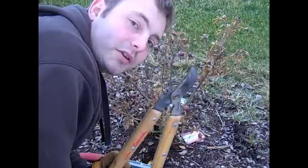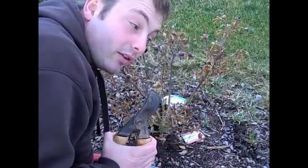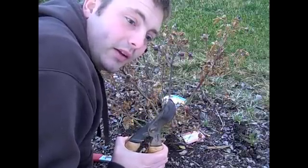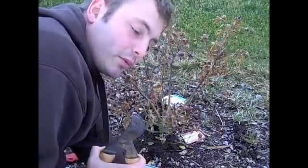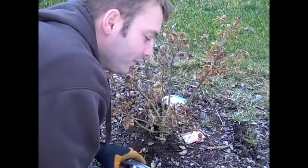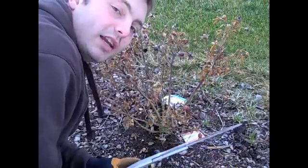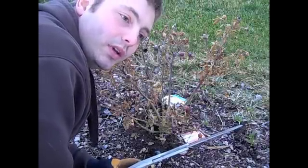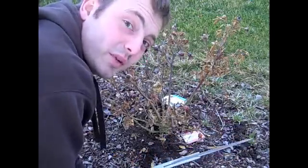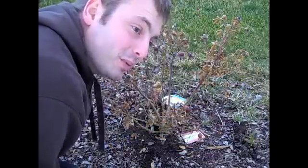Then I've got loppers. These are intended for the dead wood that's a little dense and hard to cut, and roses are notorious for that. So I don't hurt my hand while wrenching down on it or damage the blade of my hand pruners. They're also fun to use. Then I've got these hedge shears. I'm going to use these to quickly reduce the height and take down the dead tissue, so I just get down to the living and then start working more finite from there, because we all have busy schedules. And believe me, this is a lot more fun to use than just picking through them.